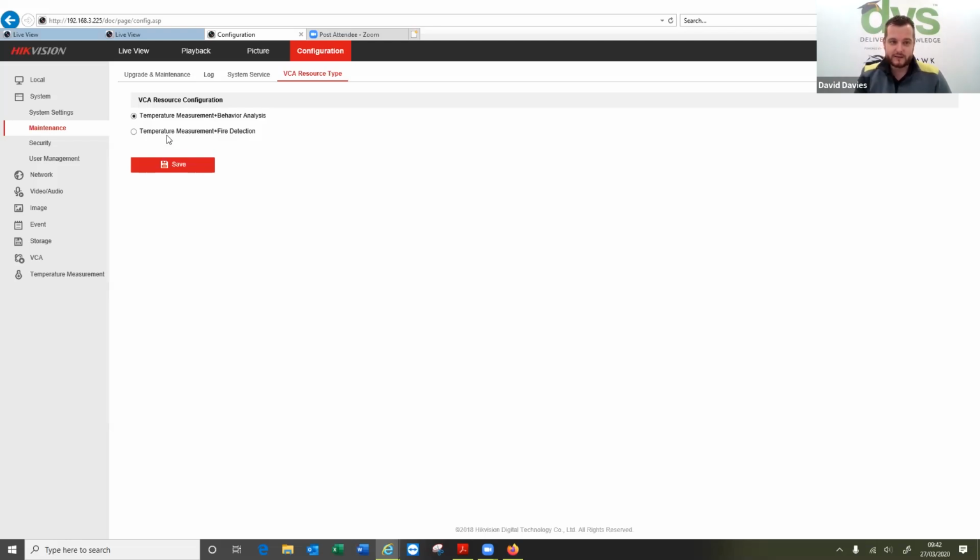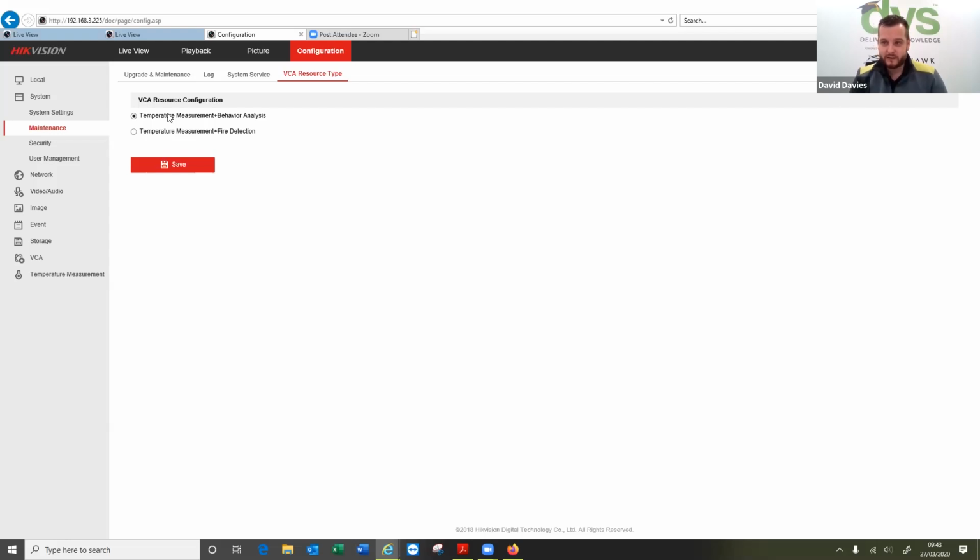What I would say is we do two versions of the professional range. There's this range, which is the 2166. We also do the T model, which is the accurate temperature model. So these models, although I'm doing temperature measurement through these models here and behavior analysis, the accuracy is only plus or minus 8 degrees either side. The T model takes it down to plus or minus 2 degrees. So if the temperature measurement and fire detection is a critical factor for you, I would probably look at the T model. If it's VCA, then this model is absolutely fine.